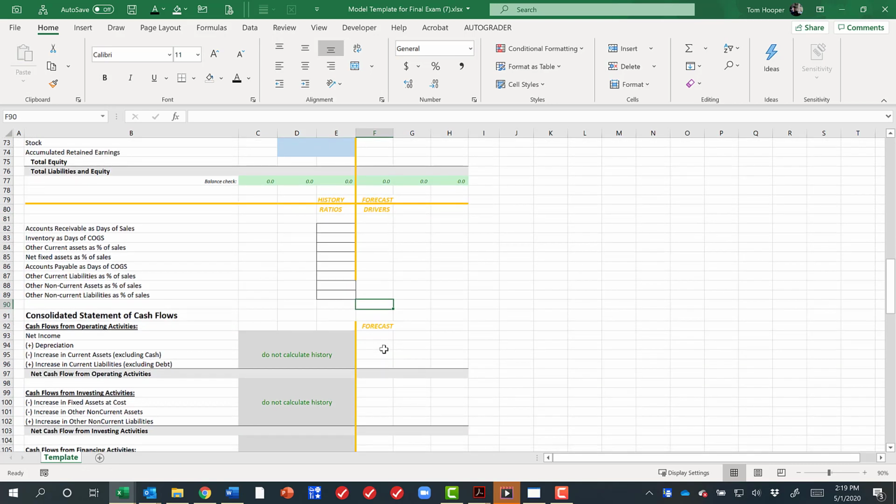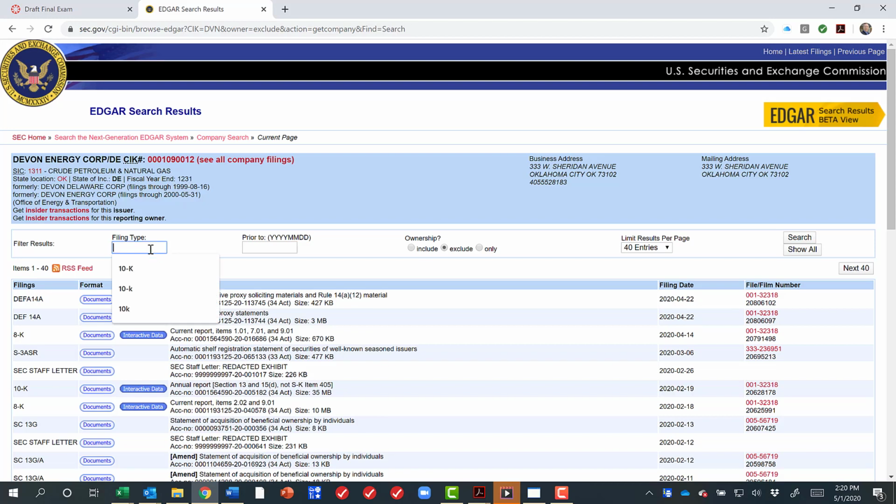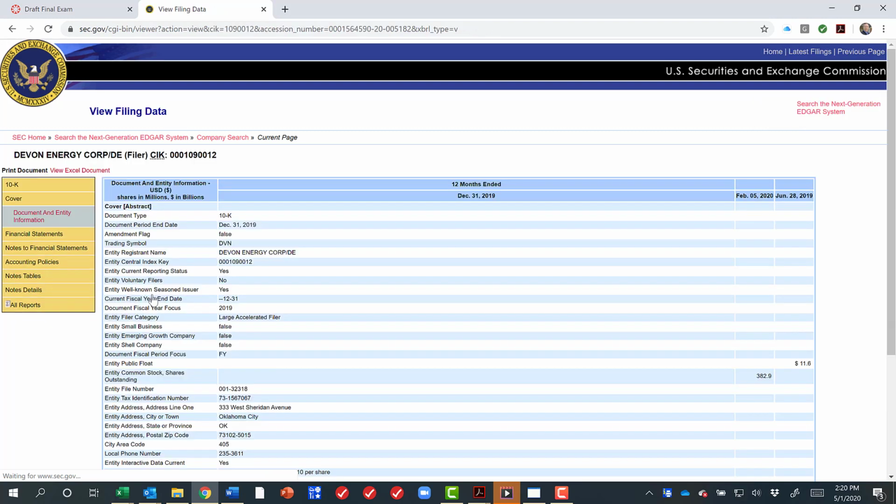Another one comes up when you download EDGAR data. So I'm going to go out to EDGAR and search for Devon, because I was looking at maybe using Devon for the energy section, but an item came up that made me a little bit uncomfortable using it without giving you a heads up. So for both the energy final and the section 902 final, this little issue that I'm about to show you is something that may be fair game.